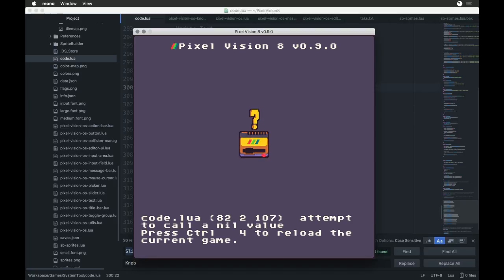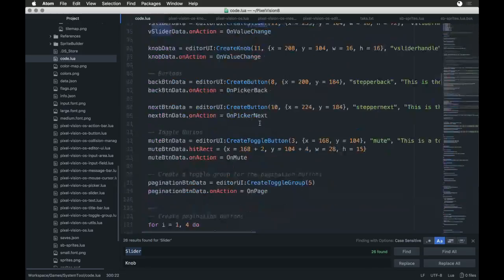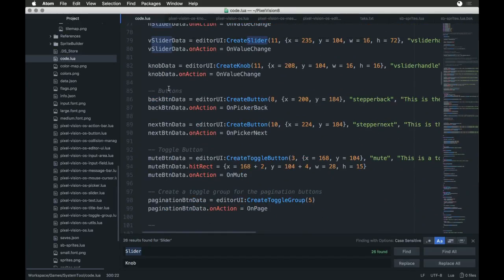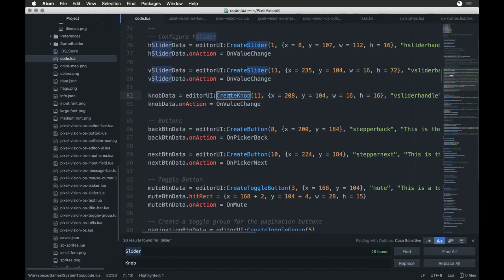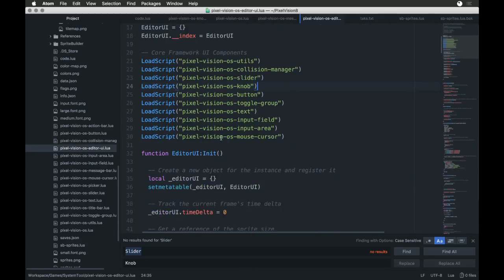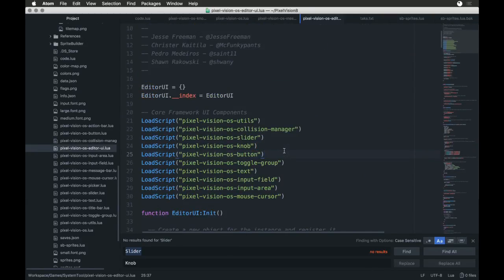So let's rebuild the sprite database. All right, code Lua 82, attempt to call a nil value, line 82. Create knob. I don't know if I saved this. Knob.